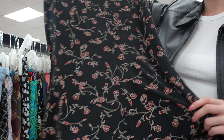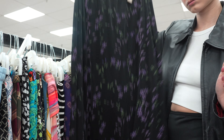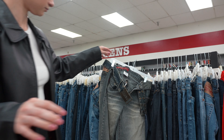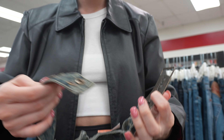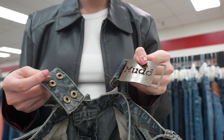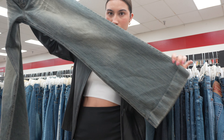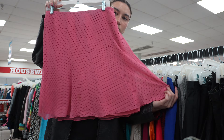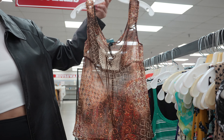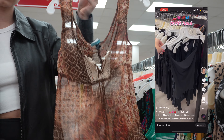Then I moved on to skirts. I found this 90s floral maxi skirt and another one in the same brand but a different print — I liked the red print better so I got that one. As I was going through the skirts I noticed these mud flares — I couldn't figure out the button situation for a while but I got it figured out. They were so cool and flared — I love the fadedness on it. Then I found this polka dot print midi skirt from Express.